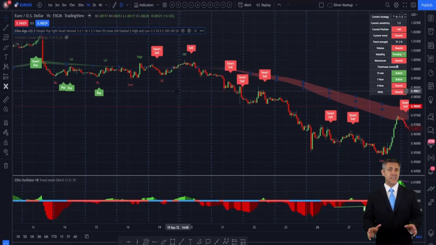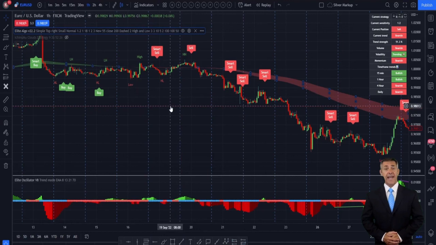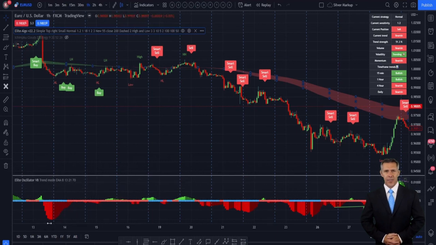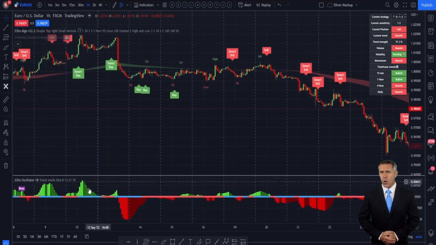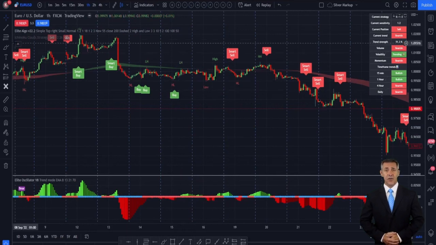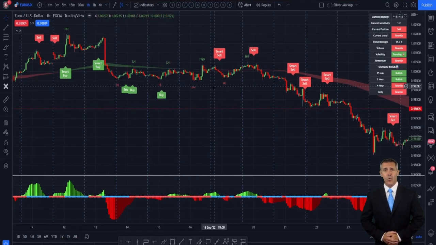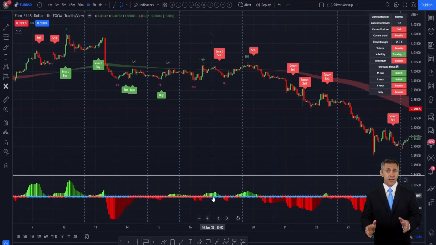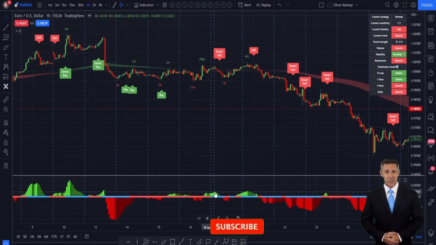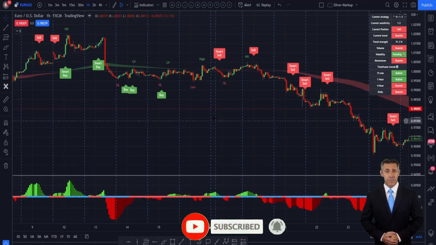So going into the third step, you have to make sure that you pay attention to the Elite Oscillator. The Elite Oscillator is going to give you those momentum flows and the partial trends, or the short-term trends, in the market. What I like to do is say we're in a downtrend. We'll wait for this oscillator to turn green and then start to go dark green, or even as far as red. I want it to turn green first because that's going to tell me that the market has been testing the bullish momentum, and then when it starts to drop down, that means that bullish momentum fell.